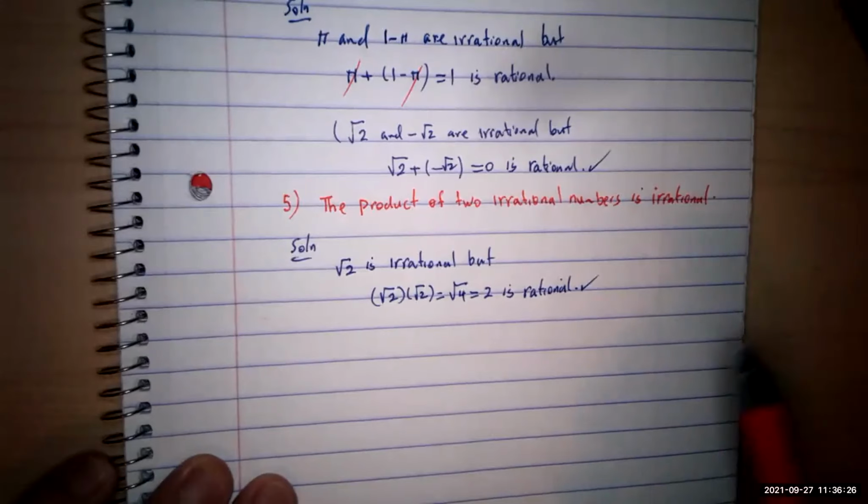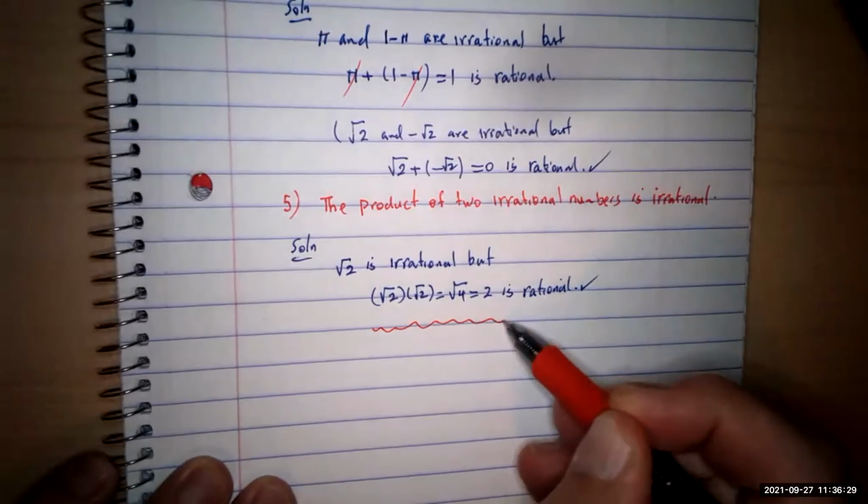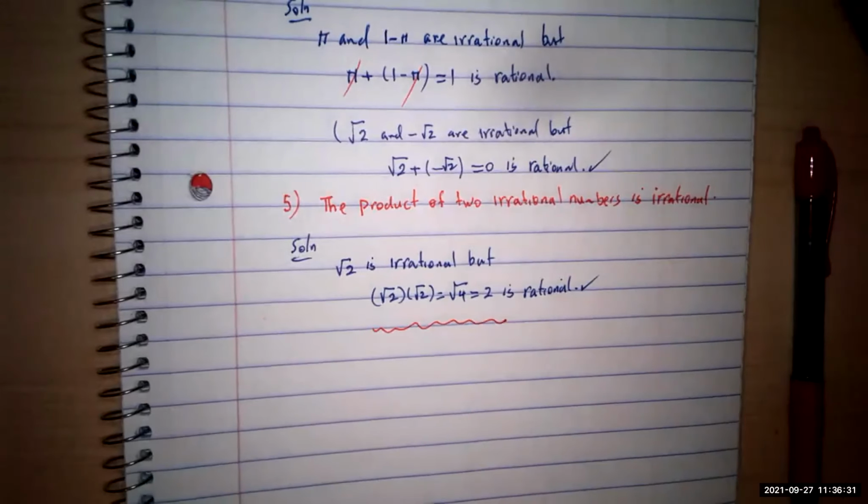This is the way we do it when we do research, the way we investigate. Sometimes we arrive at something and try to prove it, but we may get some hints that it may not be true. So you try to make a counterexample. Sometimes you may have to spend quite a lot of time to find out that your result is not going to be a positive result. Any question? So that's a proof by counterexample.